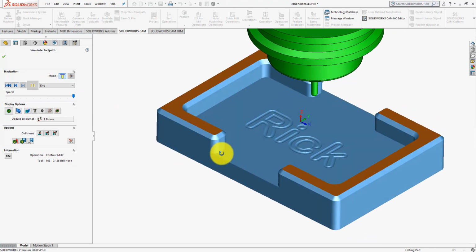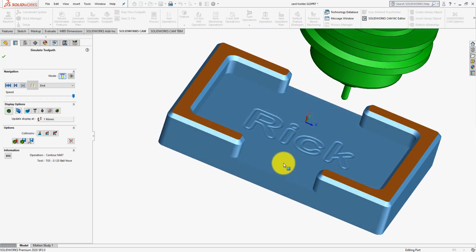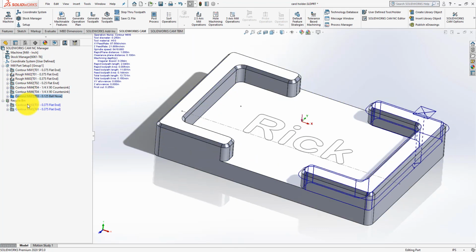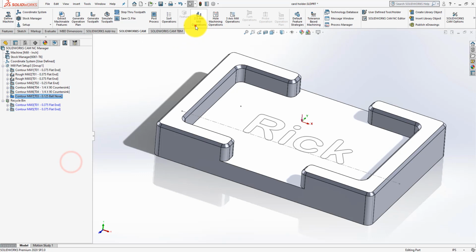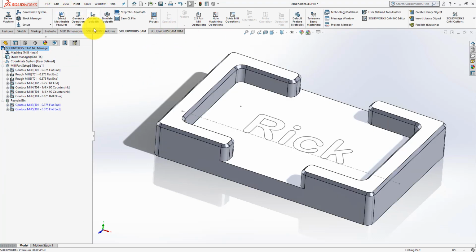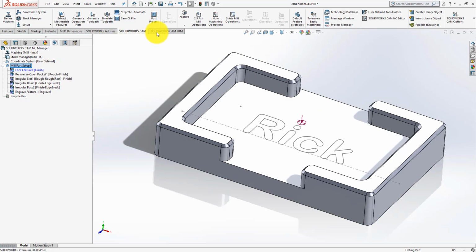Okay. Looks like we're not getting a facing operation now, because this chamfer is very large and it did not cut the top. Everything else looks good, but we're not cutting on the top there. So let's take a look at that. We do not have a facing operation. So on our 2.5 axis mill, let's see, the face feature. And the face feature you see is not being used. See how it's highlighted in blue? It means it's not being used.